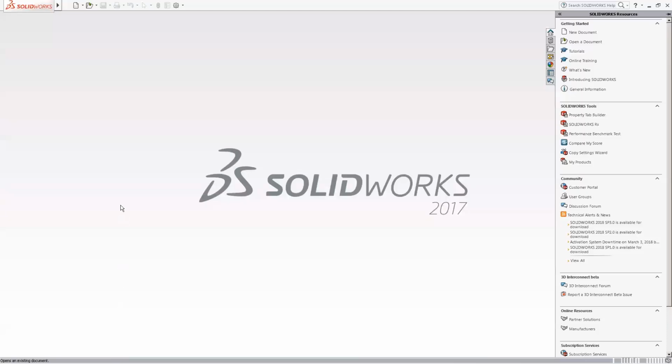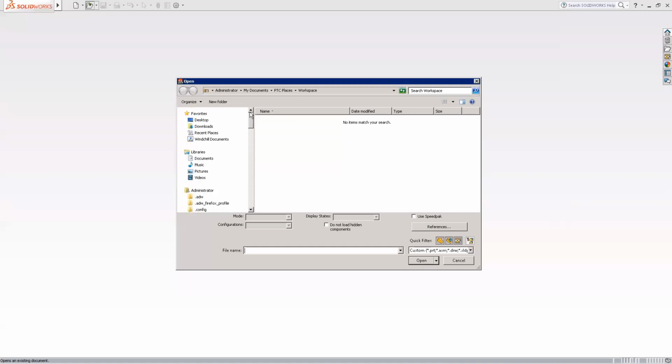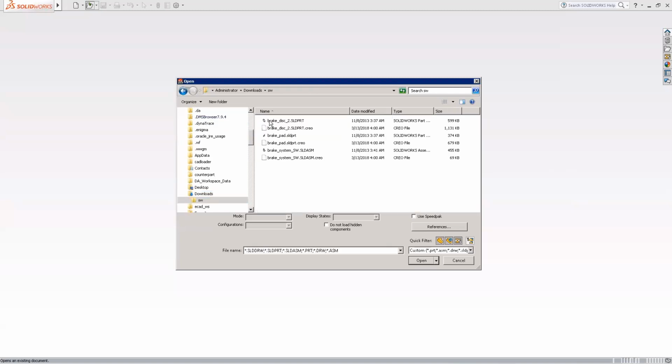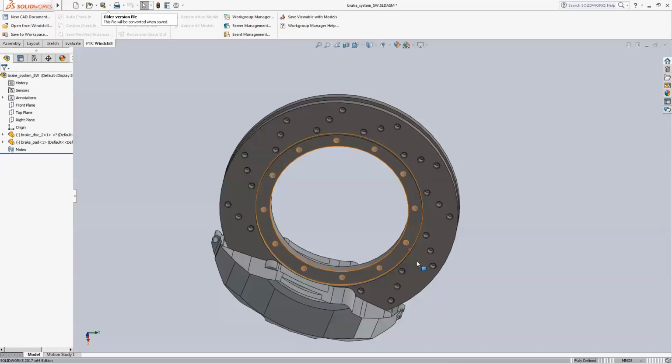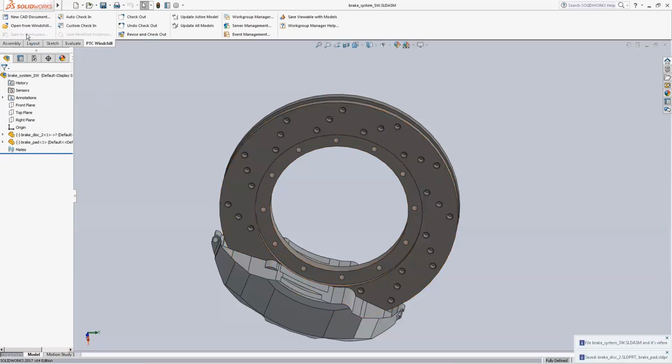And then in terms of working with disparate data, so generally, let's say you have SolidWorks data and you're also working within a Creo environment, this is more so to show how that SolidWorks integration would work. So if you're working with an overall assembly, again, you're gonna have that PTC Windchill tab right at the top, allowing you to make any of those PDM actions that you would need, check out the part, check the part back in, make your changes, all without actually having to leave the environment.